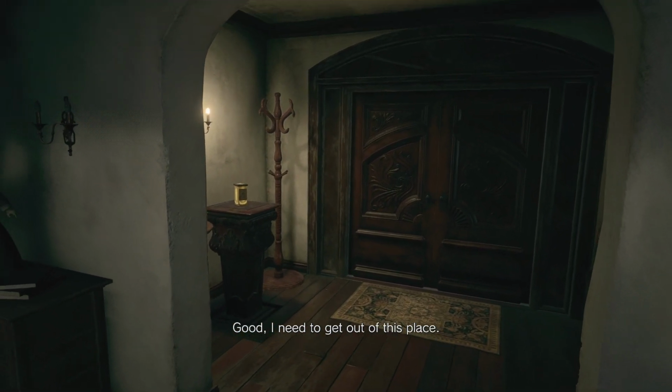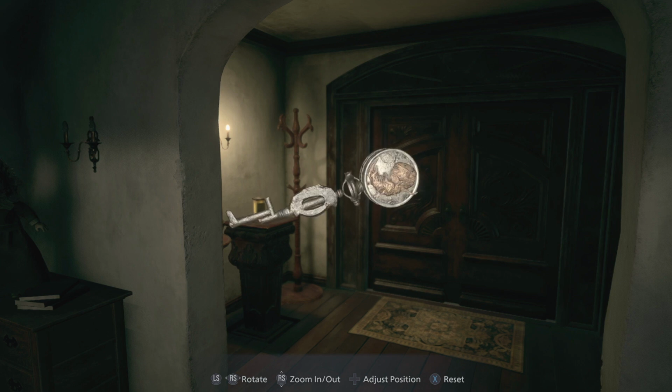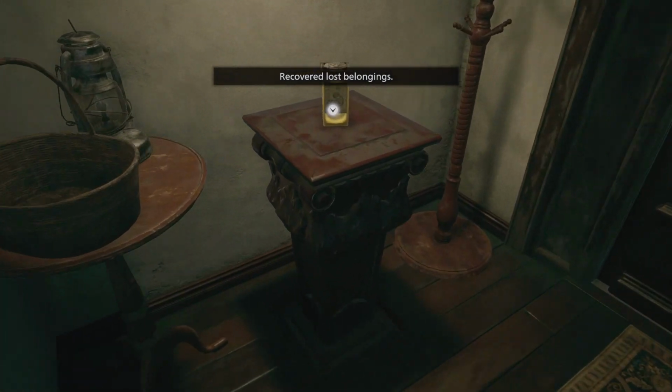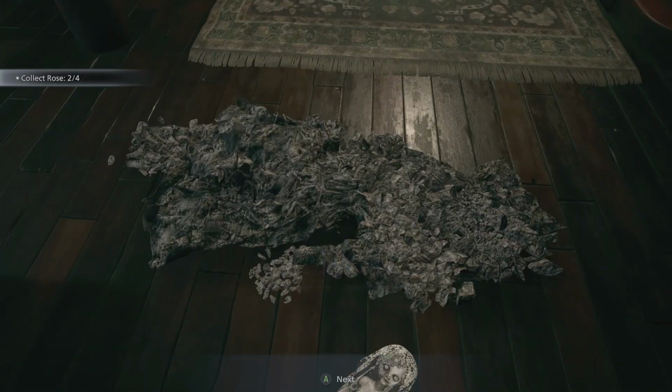I need to get out of this place. One sec. Let me combine this with my key. There we go. Combine the four-winged key. Nice. Excellent. So that's who was behind all this? Oh, legs. Makes two. Okay, we got two.